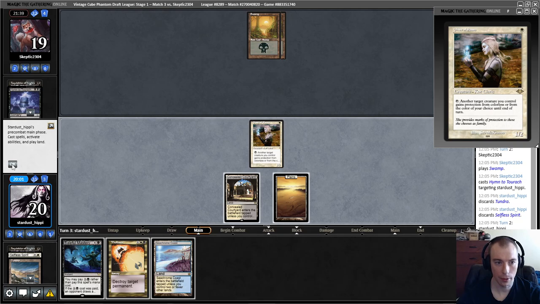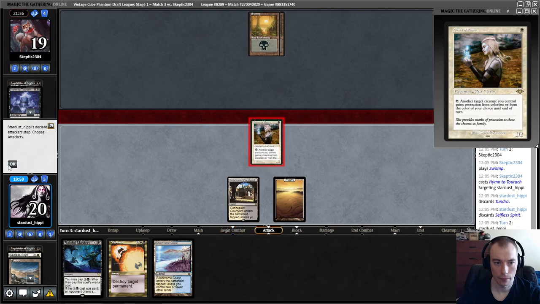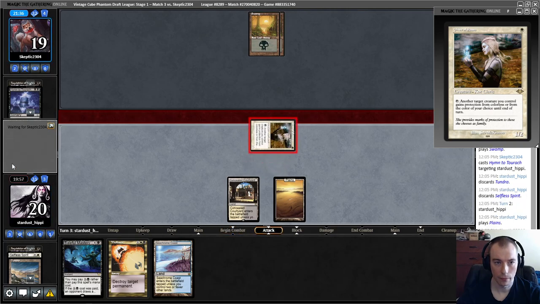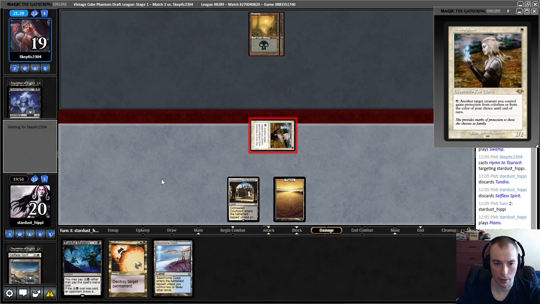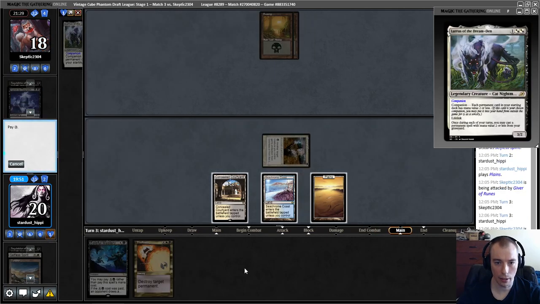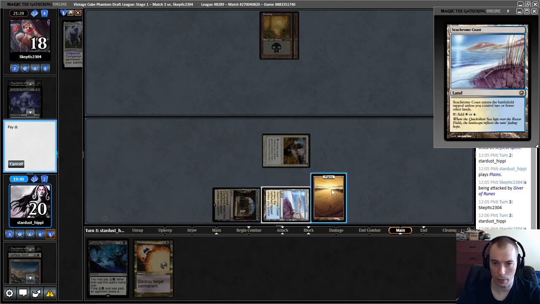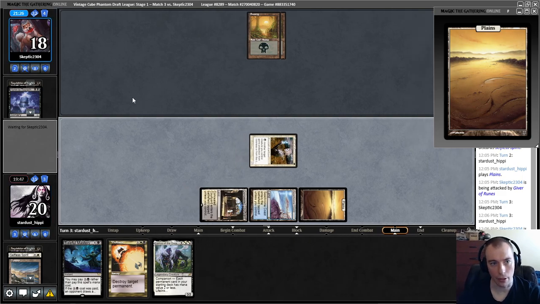All right, there's Seachrome Coast. Let's go ahead and attack. They have a removal spell? Yeah, all right. I guess I'll just put this in hand. It's a little dangerous because I don't plan to cast it anytime soon, but it's something to do right now. And yeah, they could discard it now with a Thoughtseize or something like that, and that would be bad.